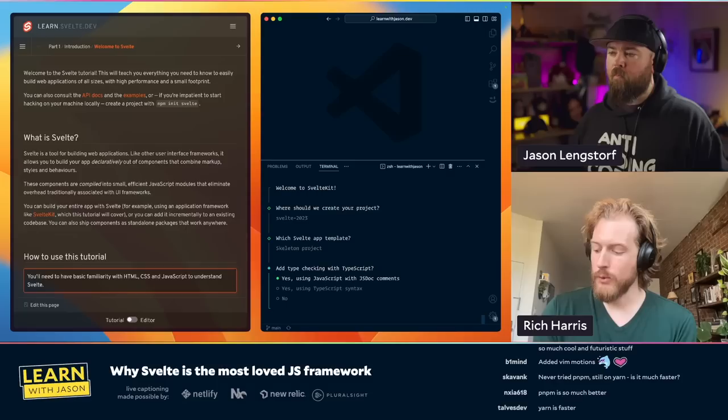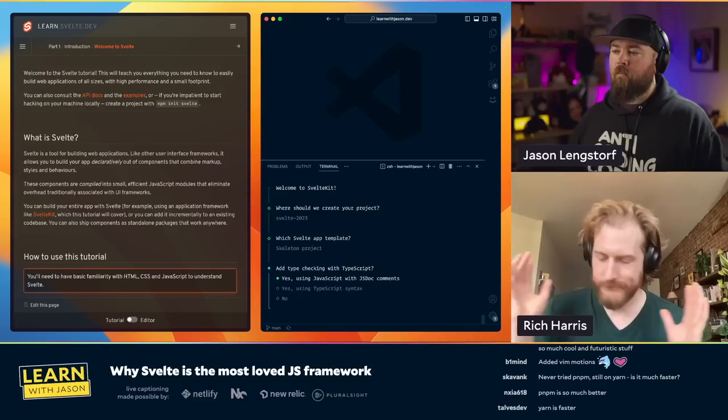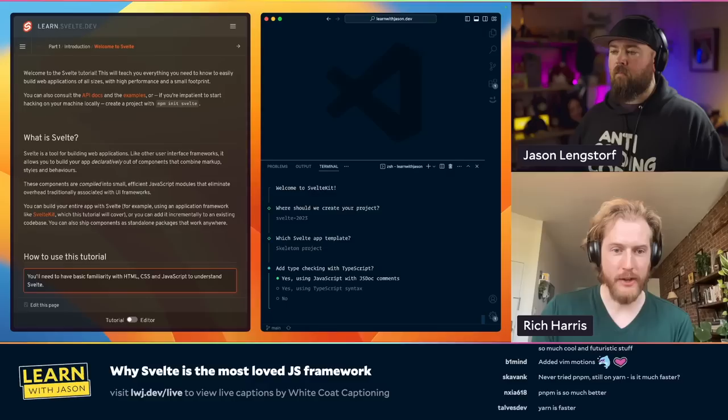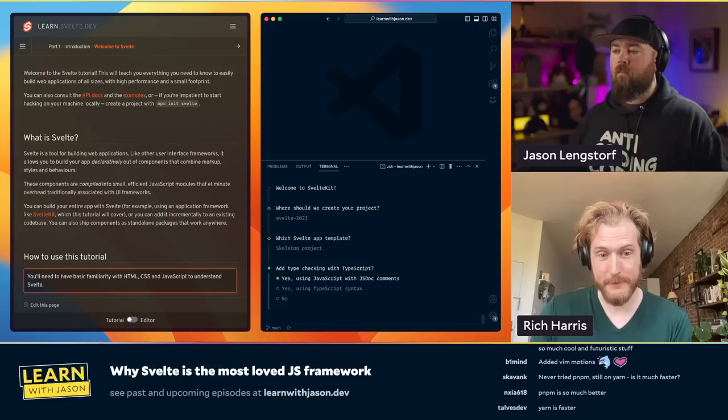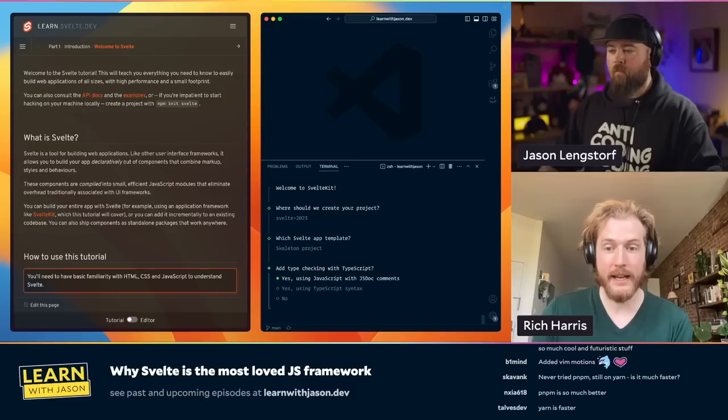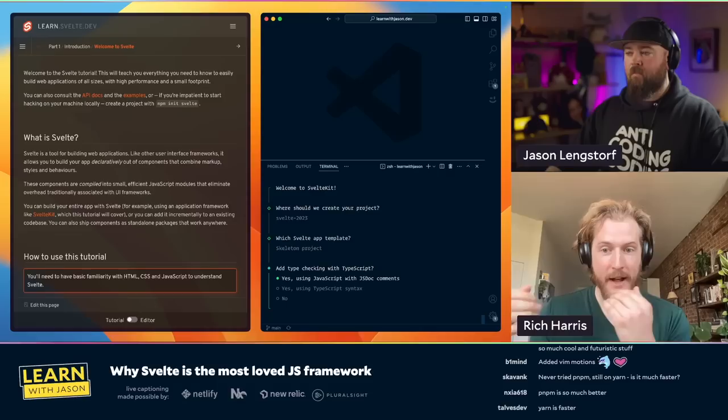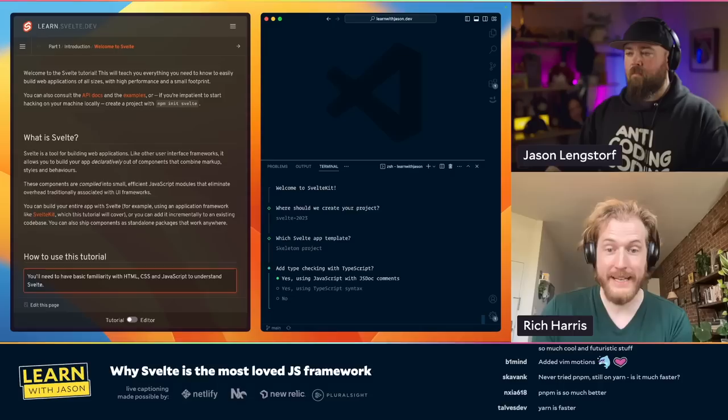Essentially, TypeScript is, I love TypeScript, but what I love about TypeScript are the types. I don't love writing a non-standard dialect necessarily, although it is convenient. It is more convenient than JSDoc. But what I love is having type checking and IntelliSense and having inline documentation. You know, like you hover over a function and it tells you what the function does and it tells you information about the parameters. That's the good stuff. I don't care about writing in a .ts file and writing stuff with that syntax necessarily.